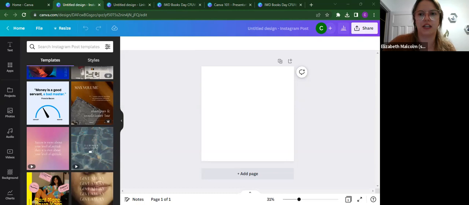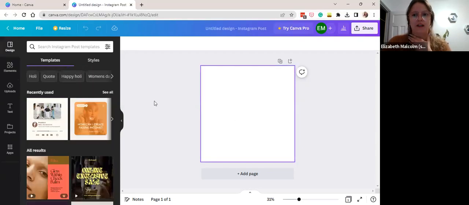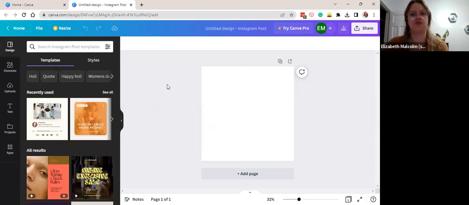Okay, yes, that's a really great point. So let me just switch what screen I'm sharing here. Okay. So now I have switched into the free version.